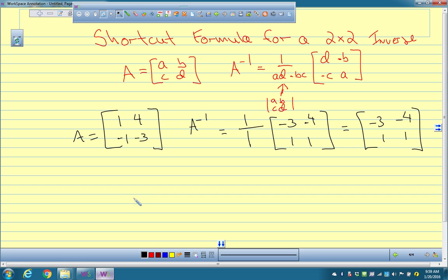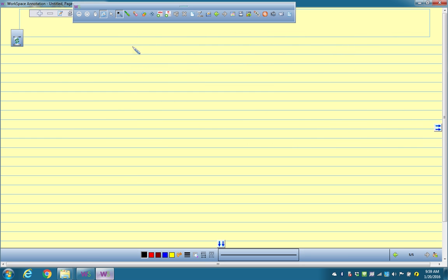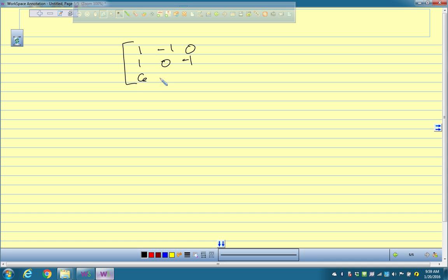Do you want to see how to find a 3 by 3 inverse? I did it last night. It took me like half an hour to get it right. I just want to show you. So if you were trying to find the inverse of a 3 by 3, you have one on your homework, but I think I'm just going to let you use a calculator. 1, 0, 1, 1, 0, negative 1, 6, negative 2, negative 3.